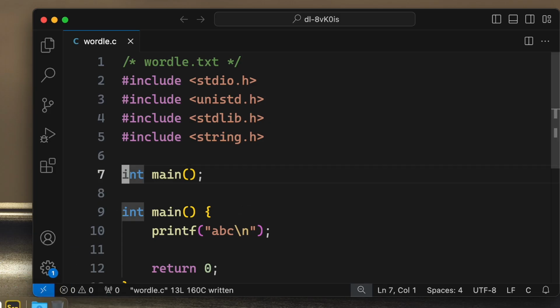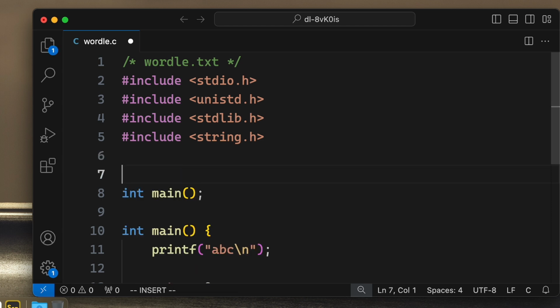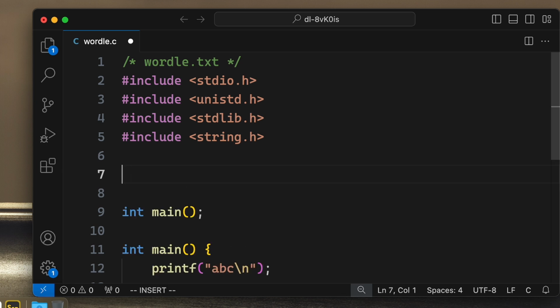Okay, so let's create this function that checks one single character. So we can begin by doing the signature of the function. So, and what should it return? That's what I was thinking about earlier. I will show you.